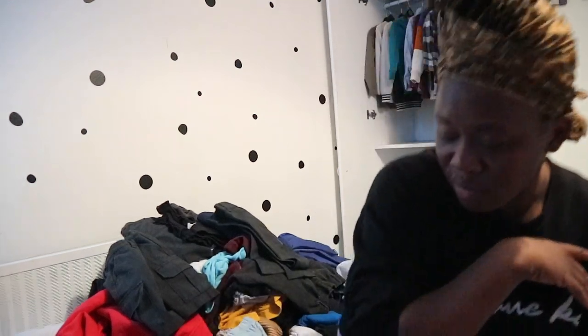You guys are gonna be sticking around. I've done their tops and I can see we need more tops. Jordan needs more tops, Jayden clearly needs none, but I'm gonna sort out the bottoms, the shorts. I feel like this is gonna be a lot of piles because Jordan is a tall boy. He's really long. Is he long or tall? He's tall, so he would wear his age, but tall.